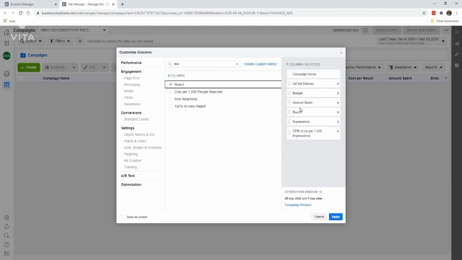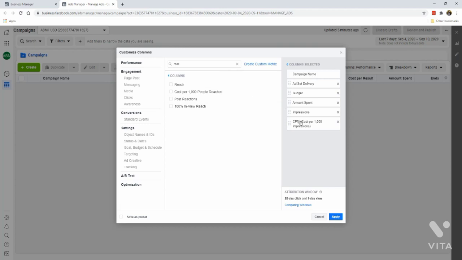Impression on the other hand would mean how many times it has been viewed. So it might actually be 500 people viewing the same advertisement twice. So 500 times 2 would mean 1,000 impressions. I'm just using that as an example to illustrate the difference between reach and impression. Now, personally, I will not include reach here because I think that's not so important. We're just going to leave it with impressions and cost per 1,000 impressions.